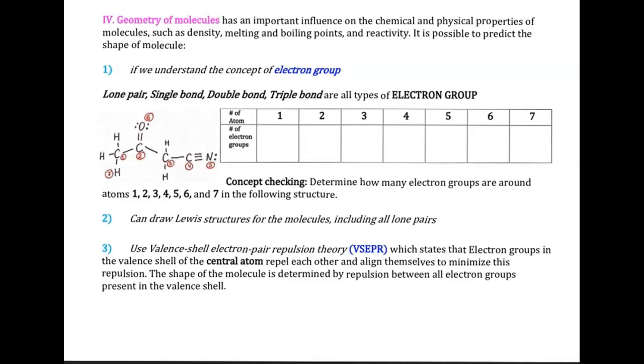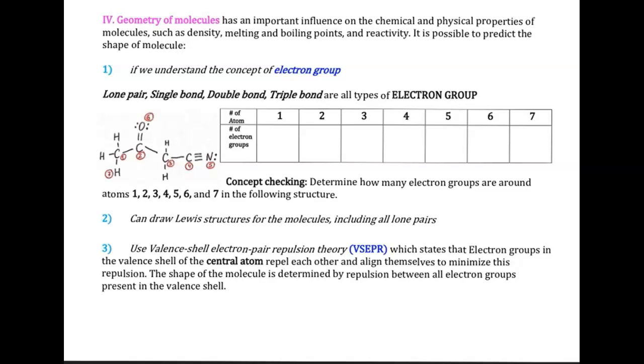When we determine molecular polarity, we talked about bond polarity. Now, if you have multiple mixed bonds, some of them polar, some of them non-polar, we have to also take into consideration the geometry of the molecule, or the shape of the molecule. To predict the shape of small molecules, we can do it; for larger ones it gets more complicated. We have to understand the concept of electron groups.